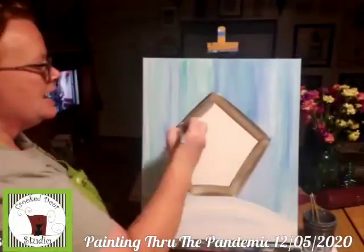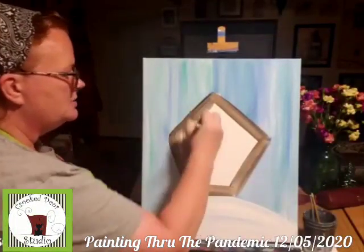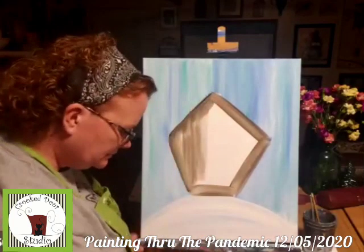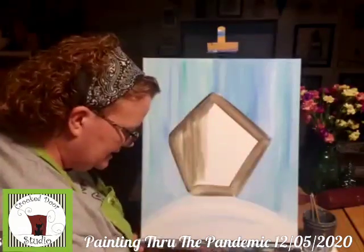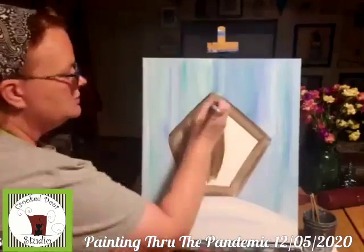And once I have it outlined, I'm going to fill it in, going up and down. So again, tiny, tiny, tiny bit of white, and a big old chunk of brown.